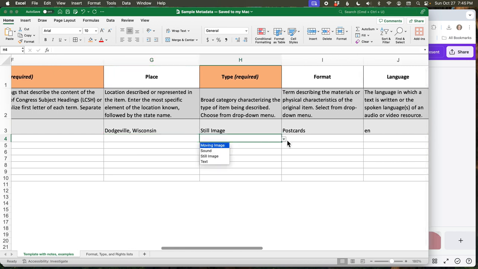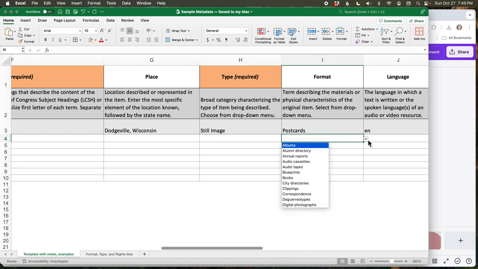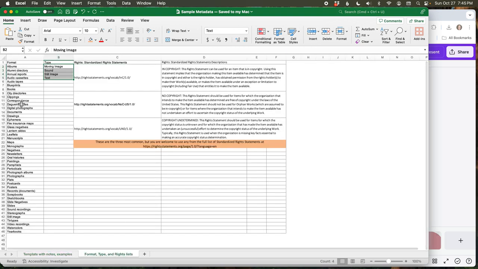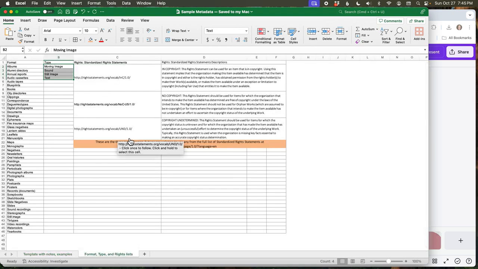Type comes from a controlled vocabulary, a drop-down menu. So there are only a few types in here. I believe I have it set up so that you can enter free text if you have a different type, but try to use one of those if you can. Format, again, comes from a drop-down menu, or if you'd like to see the whole thing, there's a second tab here that gives you the format, type, and standardized rights statements list.